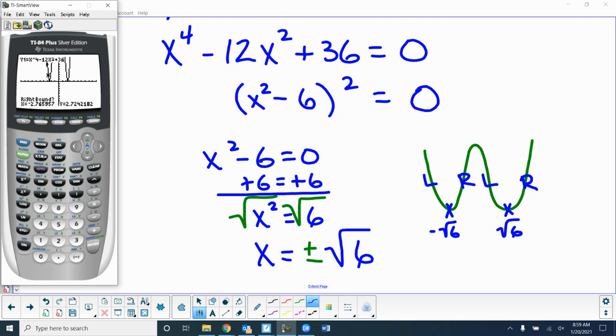Then it asks for the right bound. So I got to go right and go around it and get right of it. And then I hit enter. So now the calculator knows what 0 you're looking for. You gave it some boundaries. It says guess up there now, right? So you have to hit enter one more time, and then it'll give us this number. Okay? Scott, put in your calculator square root of 6. Tell me what that equals. 2.4494. Okay, so when we get here, this will say negative 2.44. Okay?